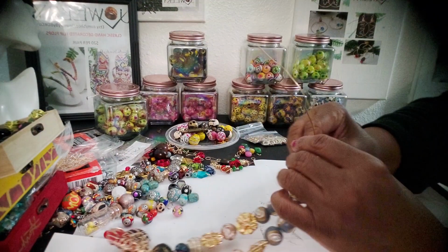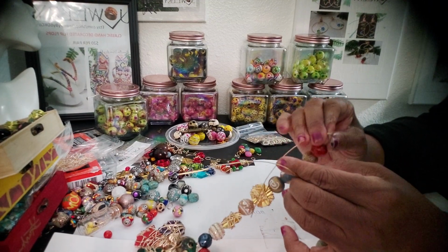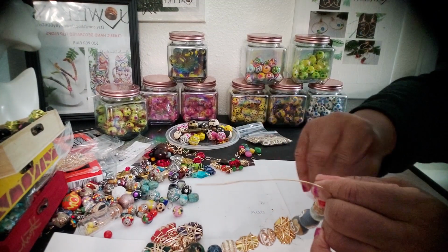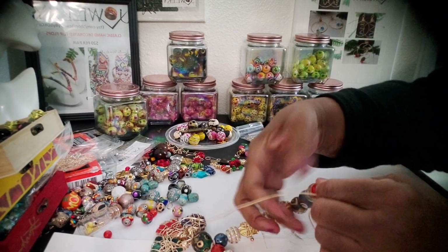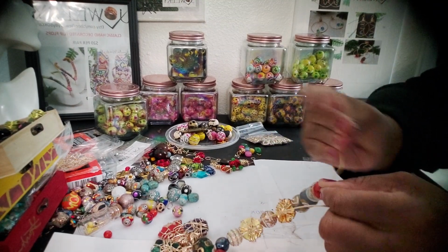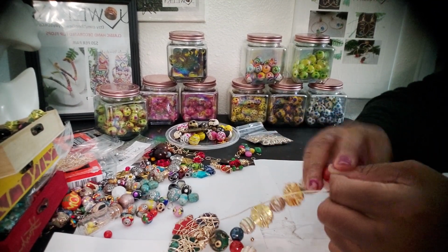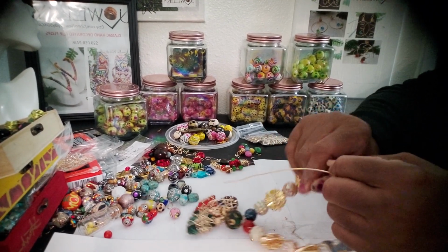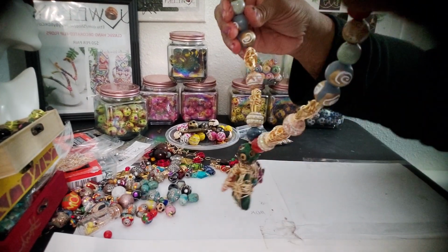So what I'm going to do is take the end, fold it over, hold it with my fingers. You probably can't see this, but I'll do the other side so you can see. And then I'm going to wrap my wire around like so. I don't have to put a little small bead on here because the hole is a small hole. So that's okay. And I do want to use all the wire that I have.